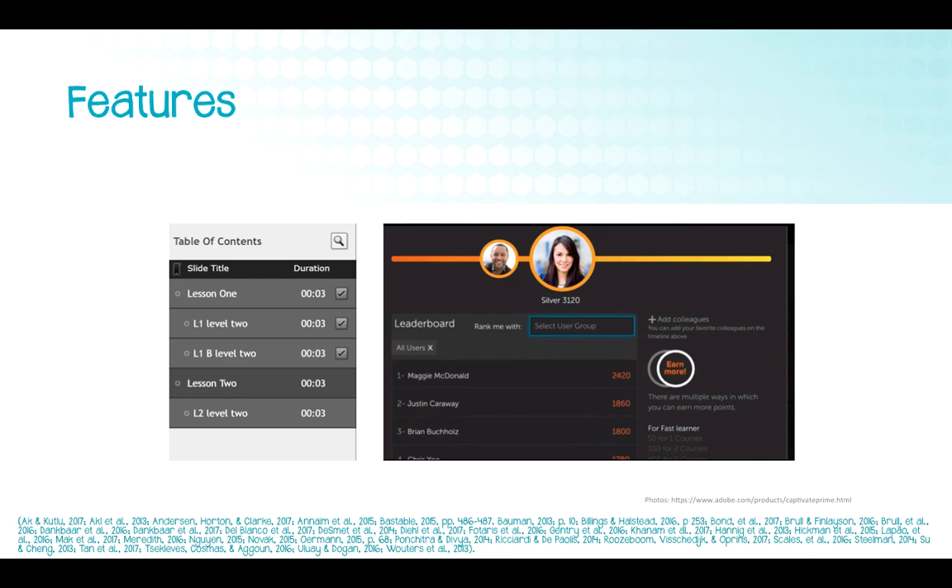There are features that provide rewards to foster a sense of competition — not just the score, but also badges, which give a visual cue representing an accomplishment. In the bottom corner, you can see four blue squares representing the badges used in the game I made. Leaderboards show the top performers in a group. I did not use leaderboards in my game because they require communication with an outside server, and I couldn't guarantee security — getting content onto hospital computers is a challenge due to strict security protocols.